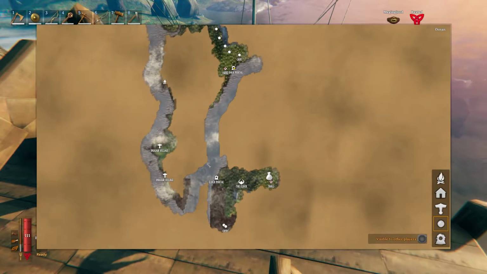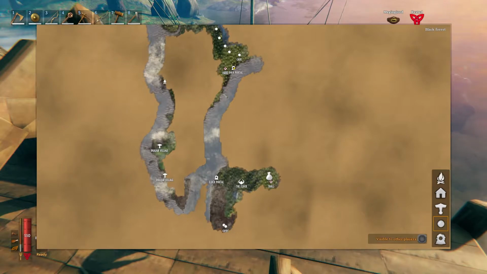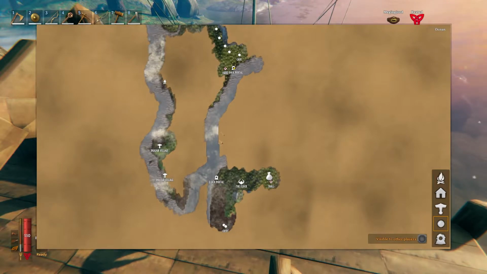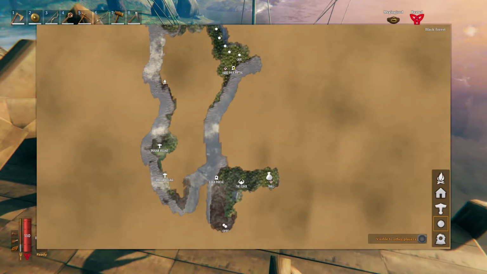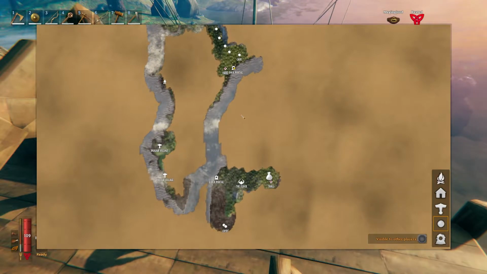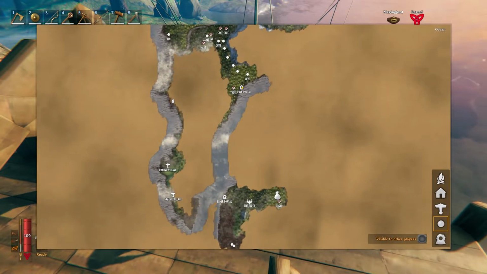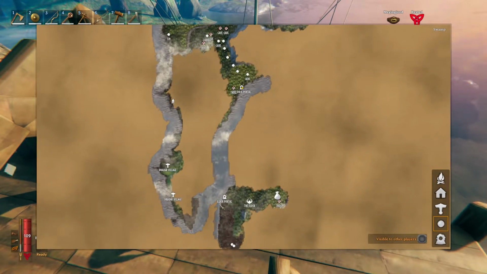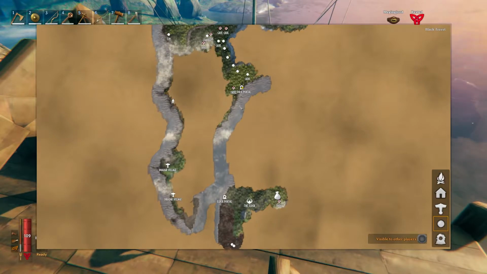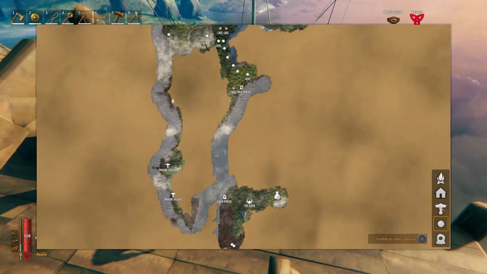And this is fairly safe. We kind of just have to cut across and get out of the ocean biome to not deal with serpents and stuff. And so we'll just go this way, and then we'll be able to get there pretty safely. It's a nice safe travel zone, and it's not that bad.